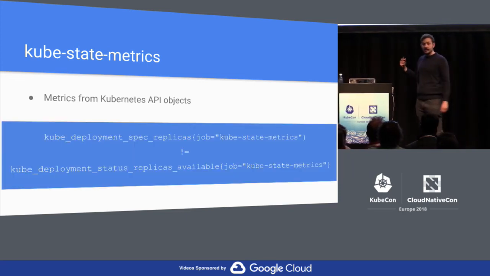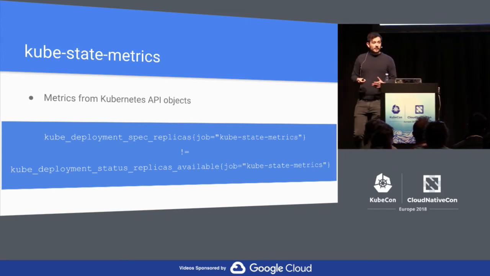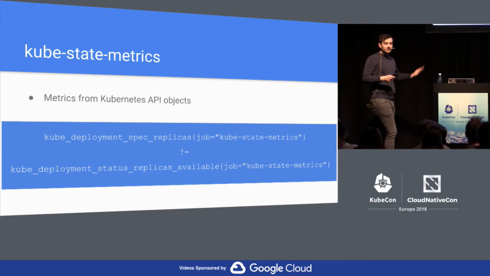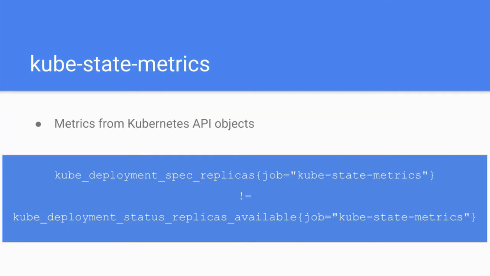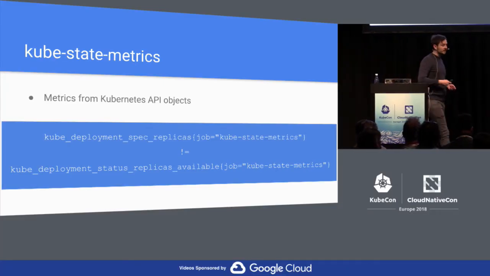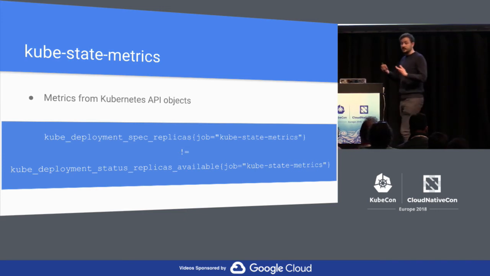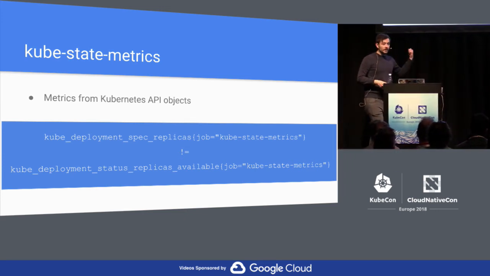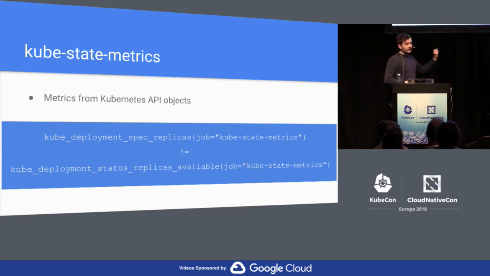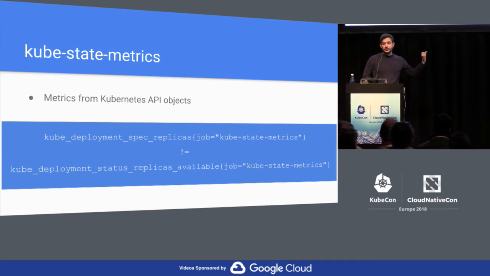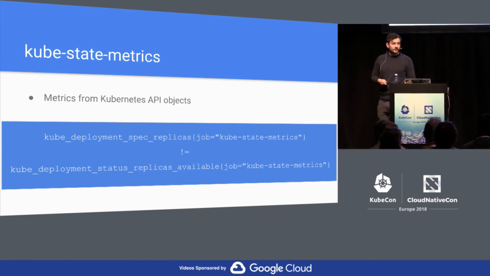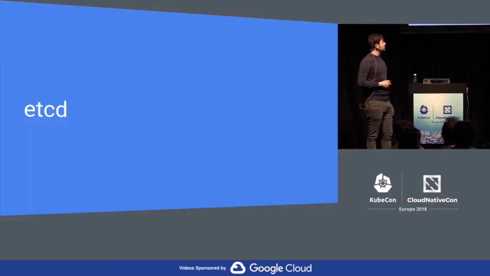So this is something that a lot of people do because, and you've probably all done this, maybe you already use kube state metrics, but when people get started with Kubernetes, they often start monitoring with kubectl, or kubectl, whatever your favorite pronunciation is. And they check kubectl get deploy, and you see the number of available and the number of non-available replicas. And all of this information actually comes from the Kubernetes API, obviously, so we can create metrics on this. And pretty much every object there is in Kubernetes actually has metrics like this. So it's super useful to create alerting rules for this.